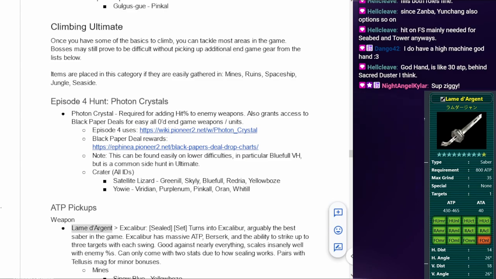However, if you unlock it, so we're going to keep in mind, 430, 465. That's not bad. It also has a downside: because it's a sealed weapon, it can only have two attributes instead of three. So you usually get hit and something, and that's it. However, when you get the number of kills needed to unlock it, which is 10,000, it upgrades into the fantastically, horribly overpowered Excalibur. What a weapon.